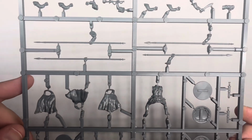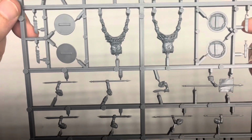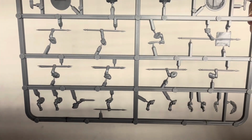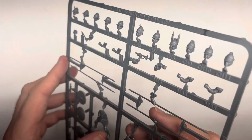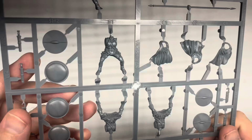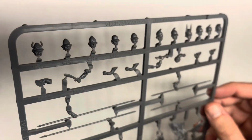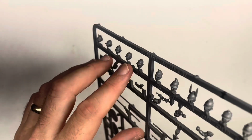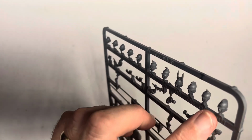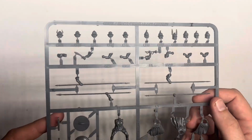And the sculpting on these is very clean, very crisp. I have no concerns from a production standpoint. In fact, the flash on it is fairly non-existent. I only see a little bit of flash on the sides of some of these bodies here. But otherwise, in places that can accumulate a lot of flash, like sides of heads, I don't see anything there. It's very cool, very clean. Let's take a look at some of these bodies here.